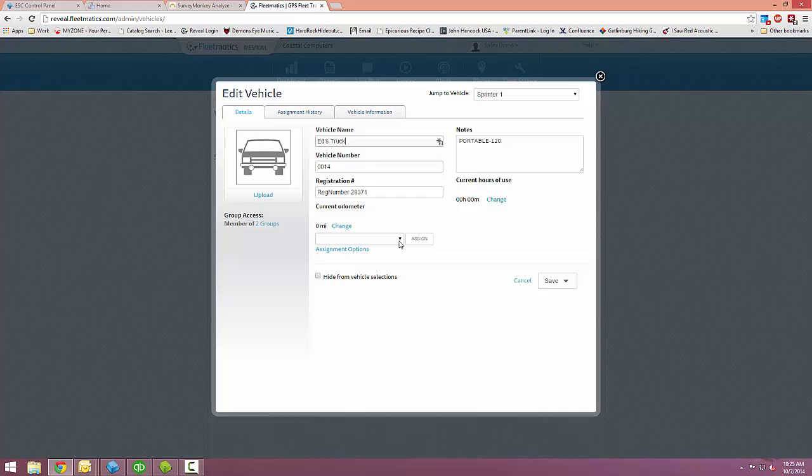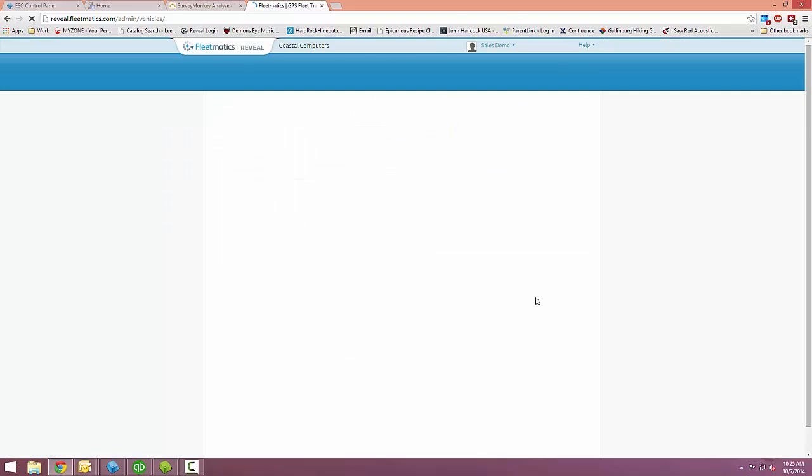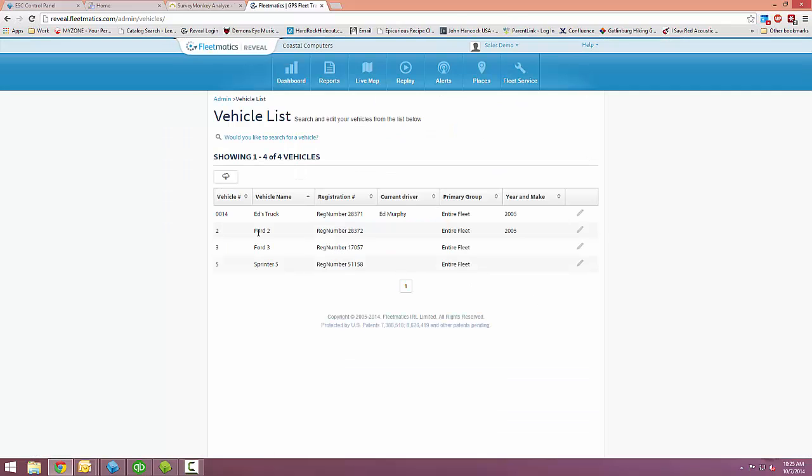And we need to assign a driver to this. So click on this drop down here. You can choose from the list of drivers, click Assign, and then Save. Just like before, if we had a list of vehicles we wanted to go through, we could do Save and Continue and make that happen. Now that we've verified that our vehicle number has the same ID as our employee in ESC, we've got a vehicle name on there and a driver assigned, we're ready to go to the map.